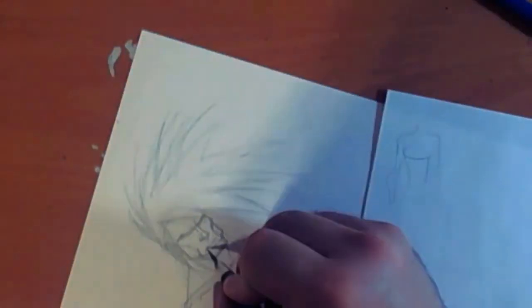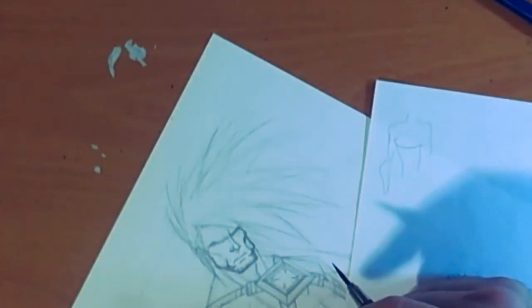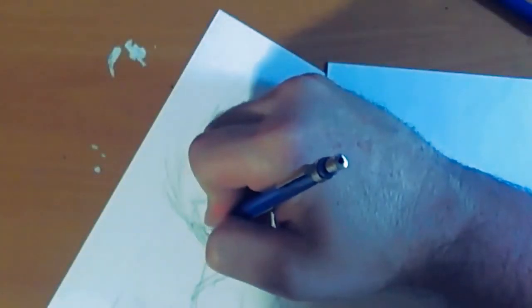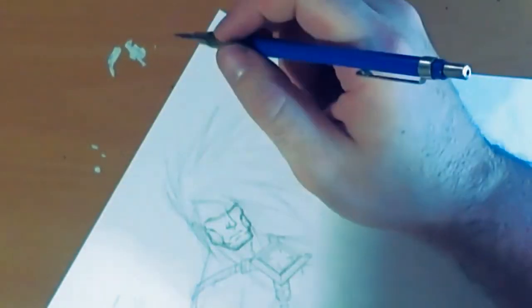Here I'm adding little chin grit, like little stubble. When it comes to details like this, I call it brutal. I think brutal is the word I come to for it. My influences in this kind of style would definitely run along the lines of Stephen Platt, Greg Capullo, Jim Lee, that kind of thing from the early 90s, Silvestri. Not that I'm holding a picture of them open when I'm working.